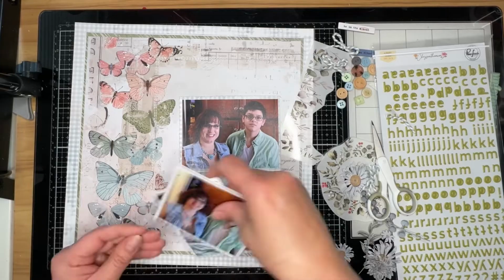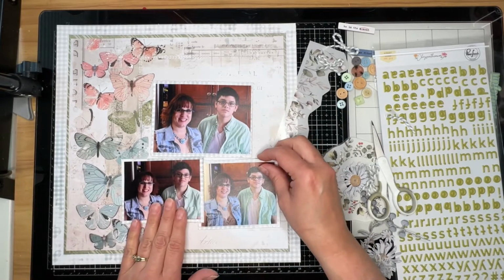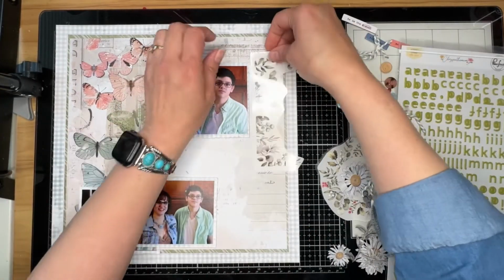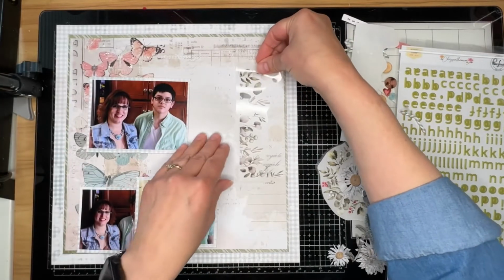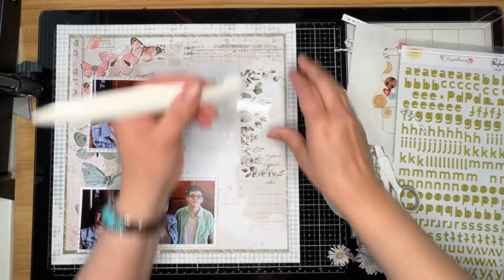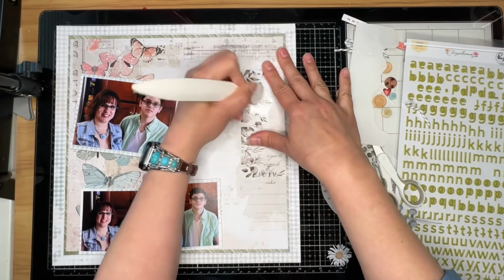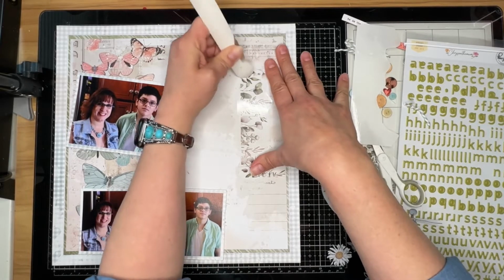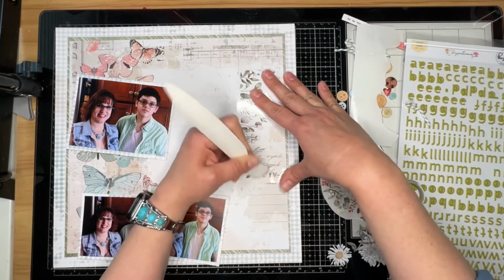So now I'm going to go ahead and get this layout going. I am going to place my photos on the layout kind of like this. And the reason I placed them down and then pulled them up is because I want to put these rub-ons on here. And there are no rub-ons on the original layout, but I wanted to put some of this greenery here because I'm going to be layering up some flowers and I just wanted some extra greenery there.